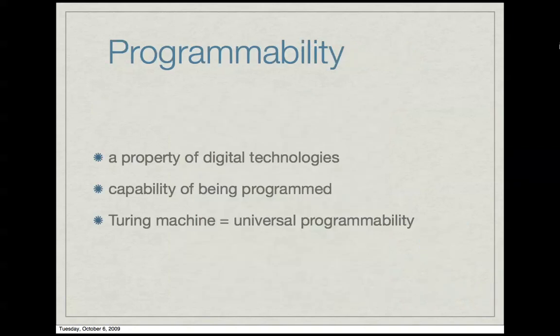Programmability is a property of digital technologies that I have borrowed from Wendy Chun. As you might guess from the syntax of the word itself, it is a machine's capability of being programmed. This means when you're looking at a device and you have access to the binary data that runs it, you can edit that data and it will perform computation that any binary data processor can perform. Friedrich Kittler talks about the microprocessor as a near-perfect Turing machine for this reason.